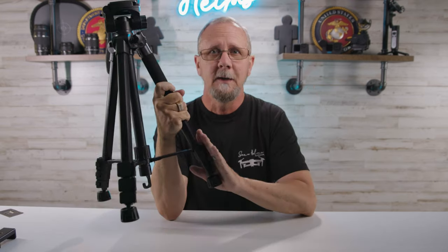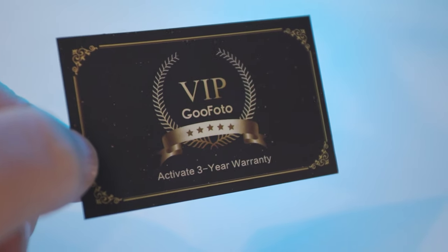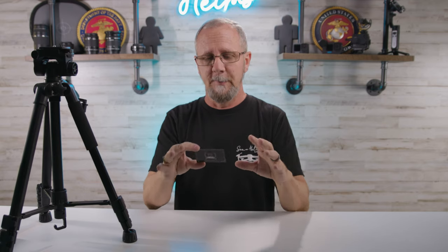I hope budget tripod shoppers out there find value in this. I like it a lot — for $40 you can't beat it. It does exactly what it's advertised to do. All the reviews I've seen on Amazon point to the fact that GoPhoto is very responsive, and it does come with a three-year warranty. If you have any problems in the future, you can go to their website or email them at GoPhoto.Service@gmail.com and they will honor the warranty and work with you to get appropriate parts or a repair or replacement.